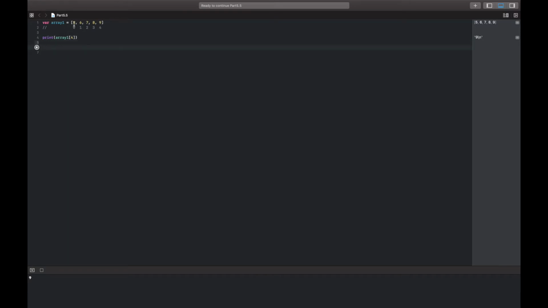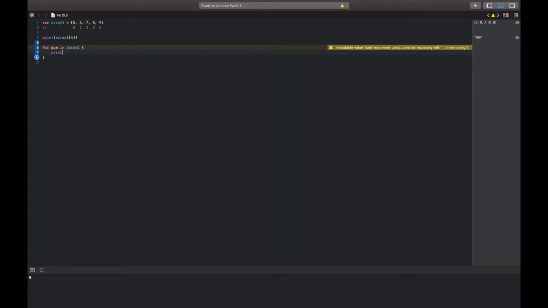There's a way that we can iterate or move through all the values in this array. We can use a for loop for that. So we can do for. Initially, we'd put an underscore if you remember. But now, what we can do is store the value at the index in something. So let's say I'm going to call this var num in array1. As it's going through the whole array1, it's going to store every value in this variable num.